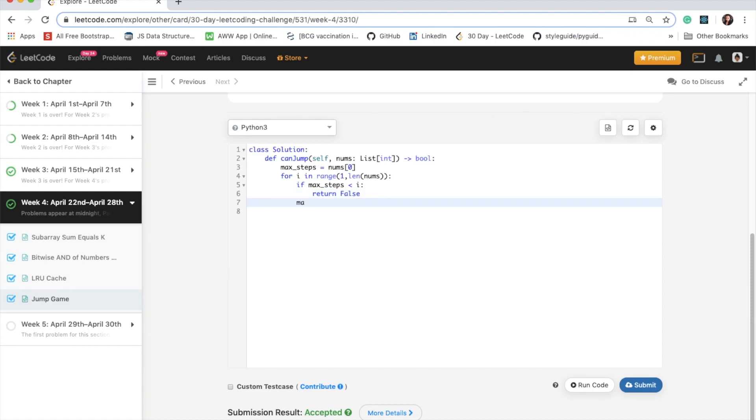And the last thing we need to do is we need to reset our max steps to the next higher max. So if there is a higher max at the current position, then we need to compare that max with our next index when we iterate over our nums array. So max steps will equal to max of max steps. So this is just the previous max steps. And we will get the element in our current position. So to do that, we can just do nums i. And we're going to add the index at that current position. Okay, so we got our max steps. And the last thing we need to do is return true if all of these passes looks good.